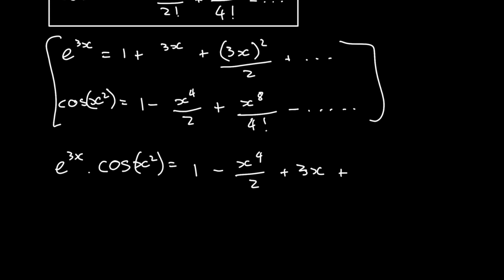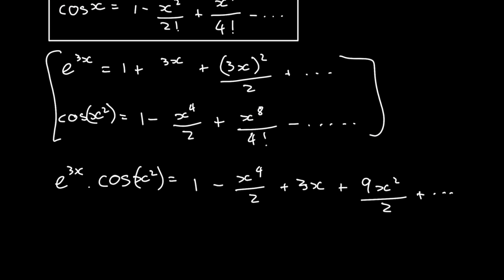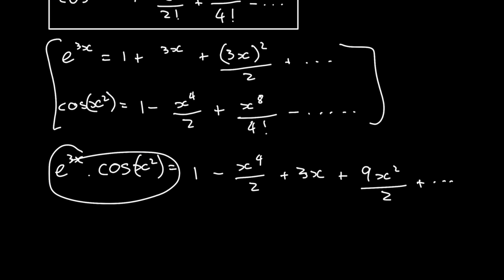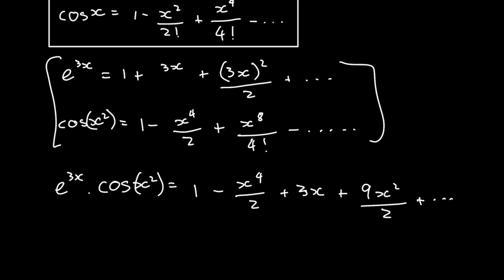and I'll distribute that one there, plus 9x squared. As you can see, I've just taken the square in over 2. And then, as I said, we can multiply all these different ones that I haven't shown you, but it's really not necessary for this particular purpose. So now we carry on, and since we have this in a Maclaurin polynomial form here, we'll carry on with our limit and see what we can work with.